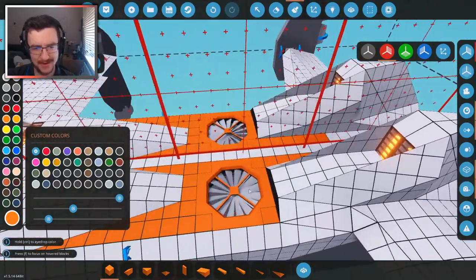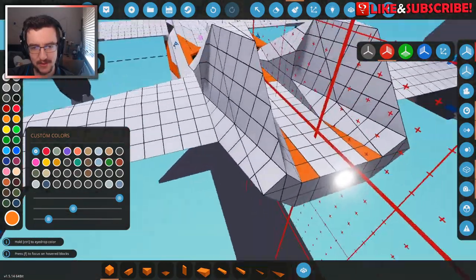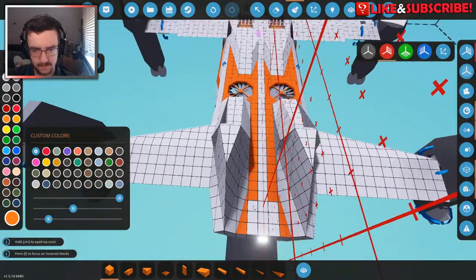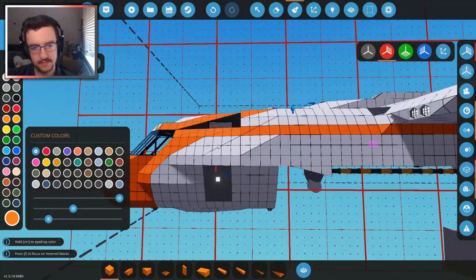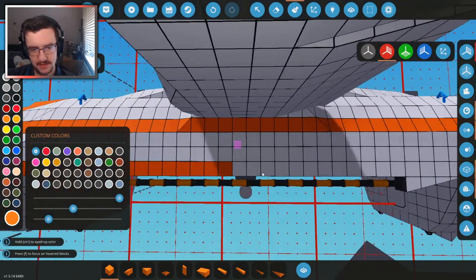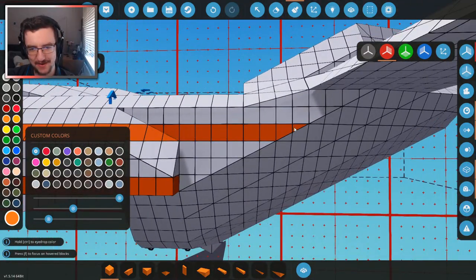That looks a little bit weird. This bit right here looks a little bit strange. But if we actually start using paint blocks for once, I can actually make something look really cool. With this orange, I think that'd be awesome. I don't actually think that looks that bad. Then maybe this too? All the way back to there. There we go. Awesome. And then we need to figure out what to do with this little area right here.